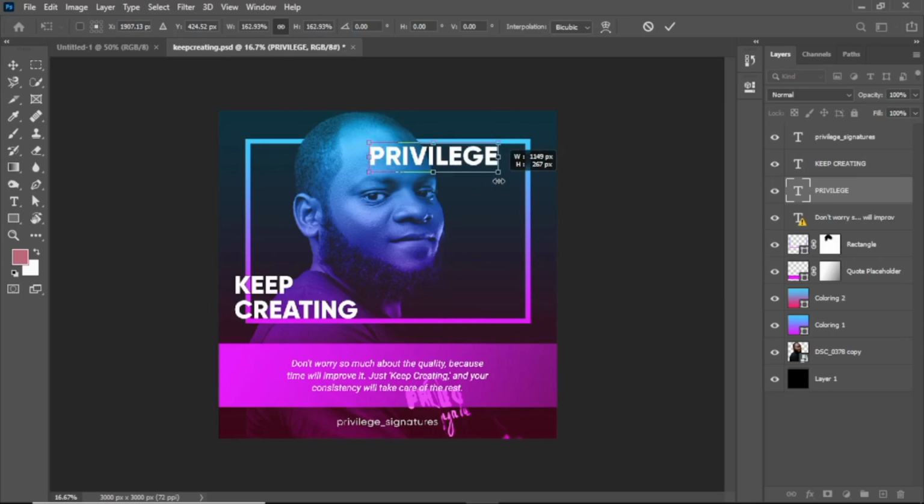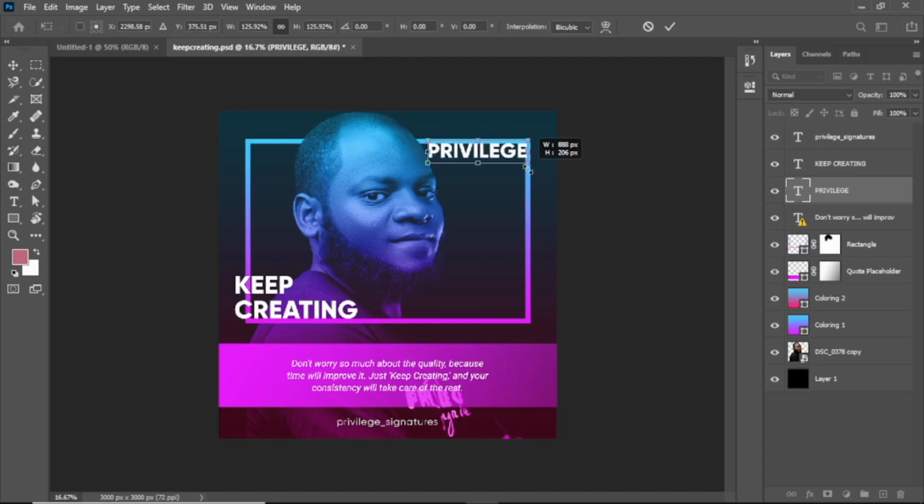There's no need if you are using Photoshop 2018 or you are using Photoshop 2020 or 2021. But if you are using Photoshop 2019, there is need for you to hold down Shift before you can expand or transform it regularly without distorting. I don't know why they actually make it like that, but that's the problem with Photoshop 2019, and that's what I intend to explain to you. Either you drag this one here, it's not going to distort. Anywhere you want to drag it, it's not going to distort.